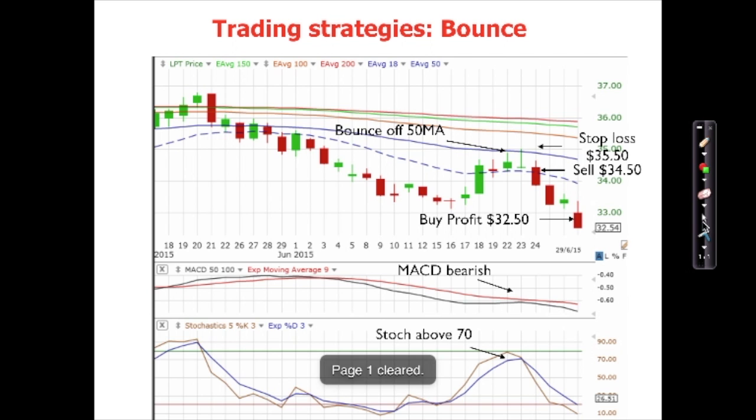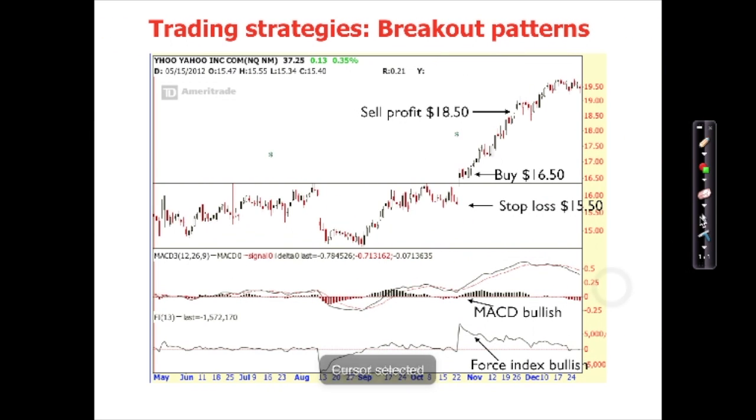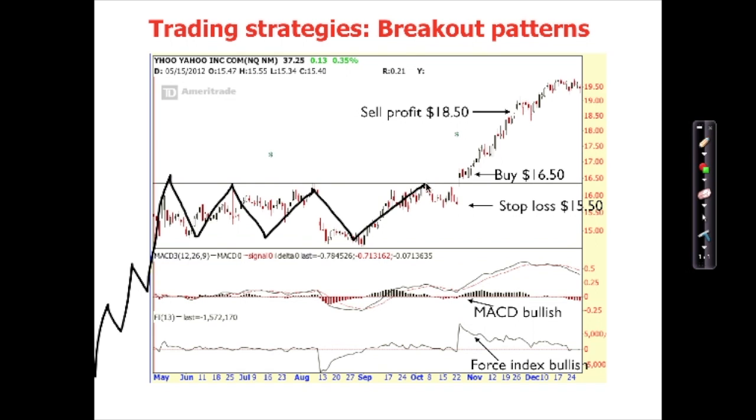Here's one more last example. When a price is in a consolidation, remember, price can go on an uptrend, and after an uptrend, it starts to consolidate, moving sideways. When it moves sideways, you have to wait for it to break out of the consolidation, and that's the precise time you buy again at $16.50. You place a stop loss, you're risking $1 over there, and the moment it goes up $2, you take profit. So you're always risking 1 to make 2. Again, this represents a 2% risk on our capital and a 4% gain on our capital.